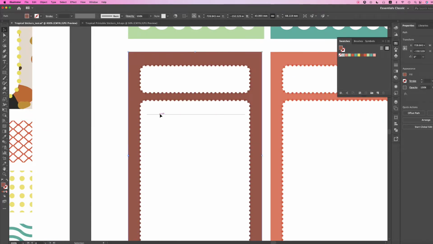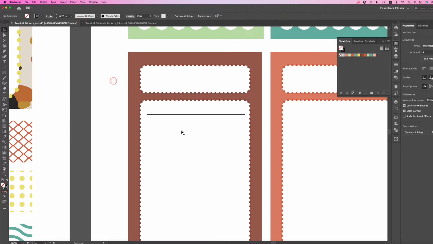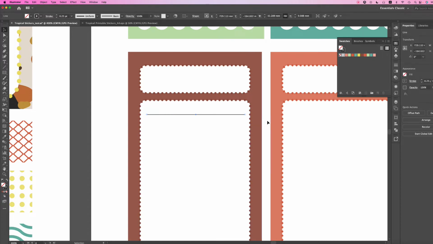When you first draw a line, you will notice that your line seems to be non-existent because it hasn't been given a weight yet. So what you do is go up to your stroke panel, and then choose whatever weight you want. I like to stick to something very thin like 0.25, but feel free to put 1 point or 0.5 points. It's really up to you.